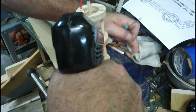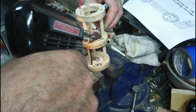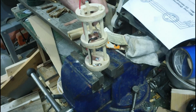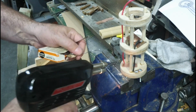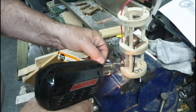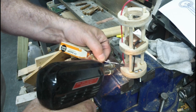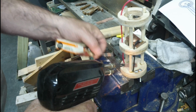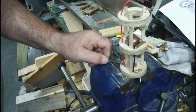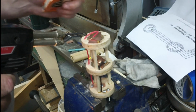And here I am blocking your view with a soldering iron, but I use a Weller soldering iron and just regular rosin core solder. You don't want to use acid core on it because it would cause your terminals to corrode the wire all up. But basically, it's what I mentioned earlier. You connect the center hinged conductor to the negative, and then there's a copper plate on the positive terminal at the top, and you connect it to the copper plate at the far other side. So positive on both ends, negative in the middle.